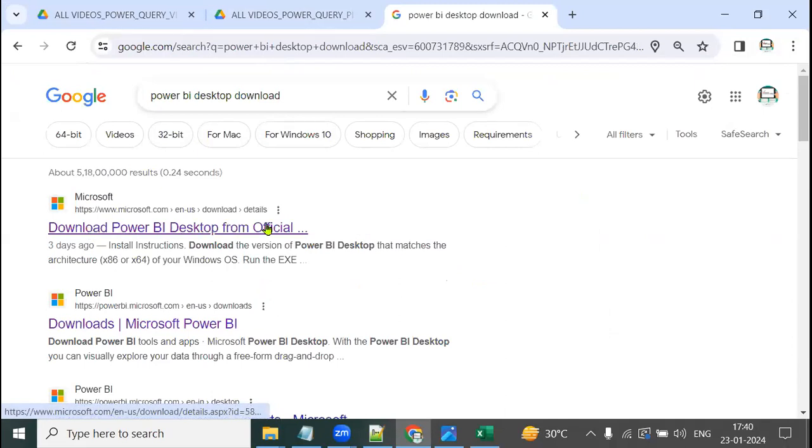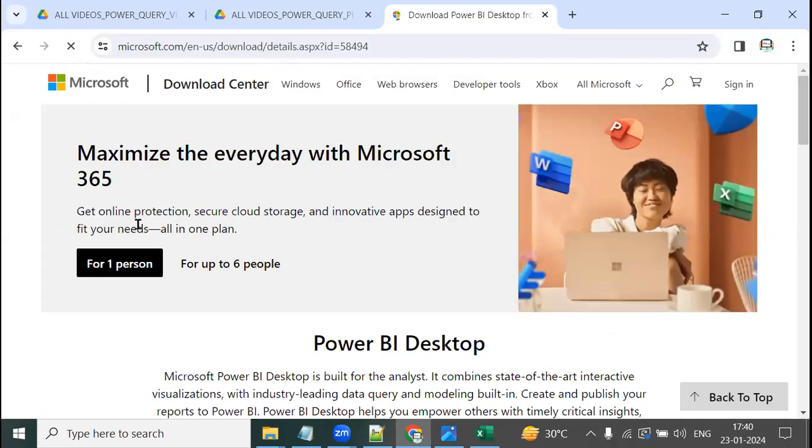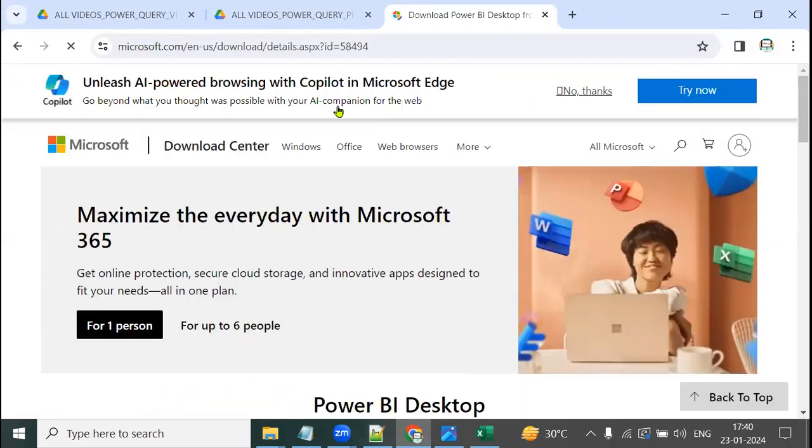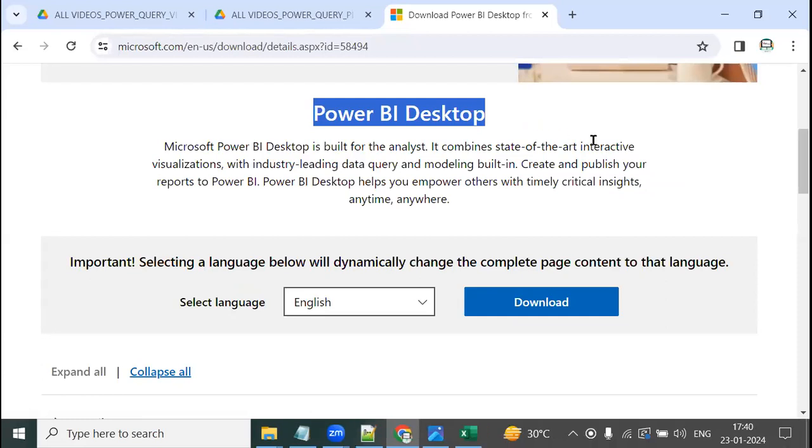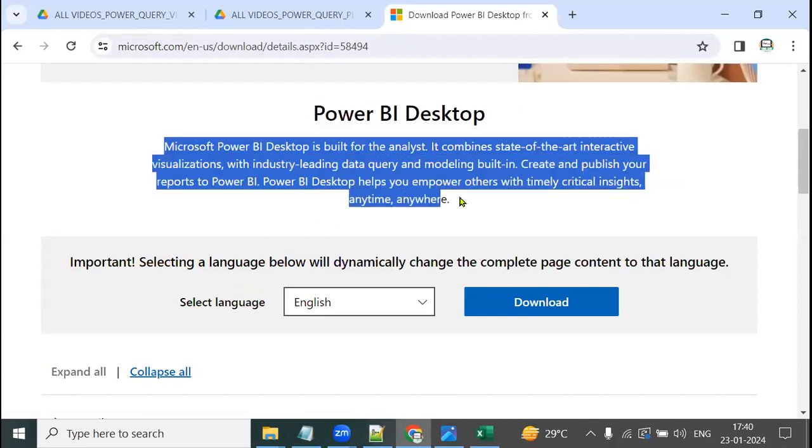Click on it. And don't ask anyone how to install the software. Always Google it. You will get the latest desktop definition.